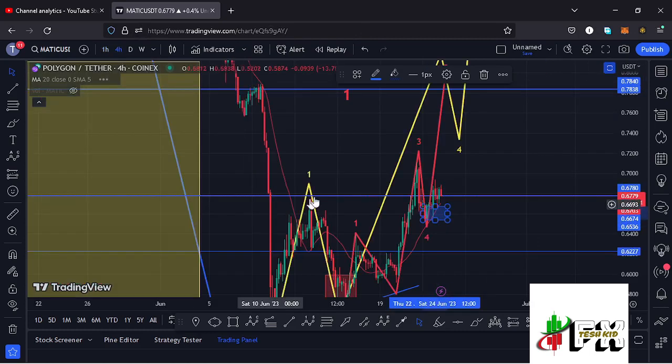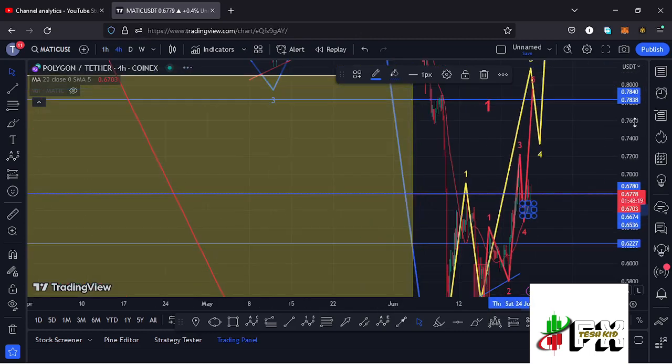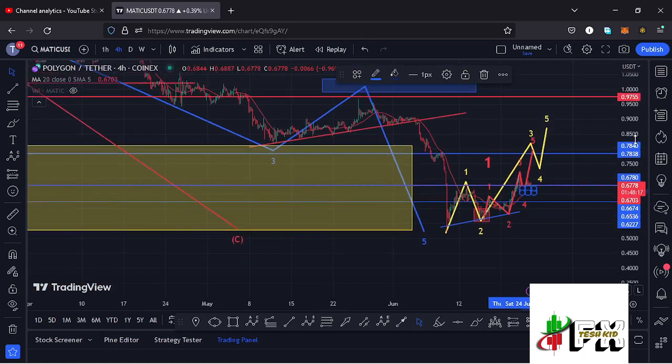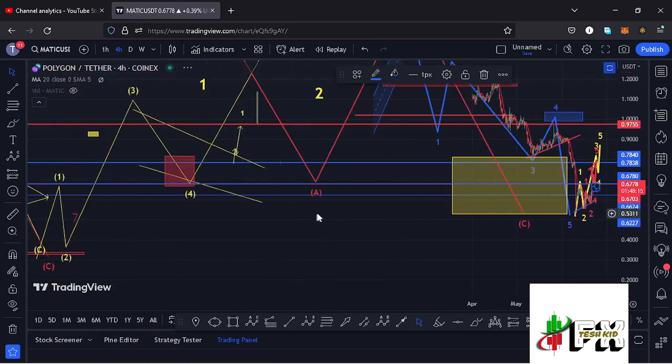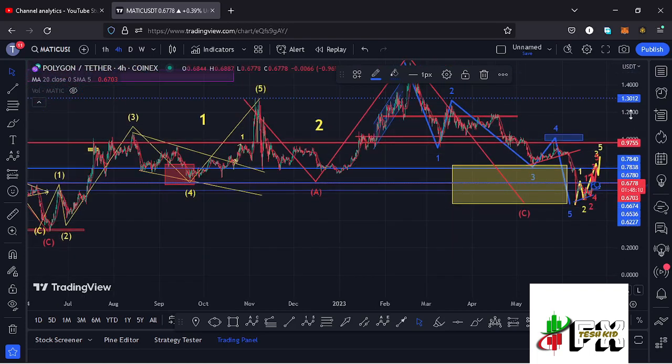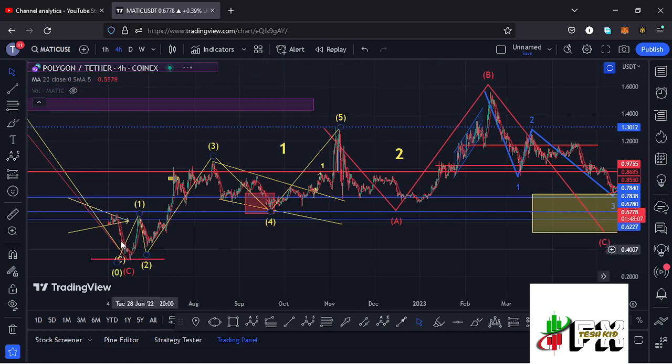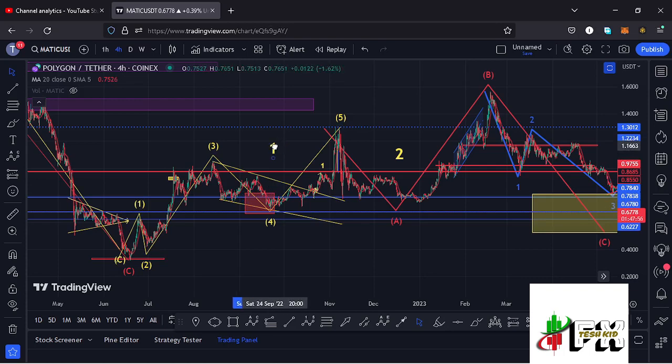And jumping to the 4-hour chart to give you my long-term point of view here on the Matic chart, still basing my analysis on the Elliott wave structures, you can see that last year in June, after we saw our low at around the $0.32 mark, we saw a very nice 5-wave move to the upside, having the wave 5 giving us a high at around the $1.3 mark, completing the formation of this larger Elliott wave count 1.